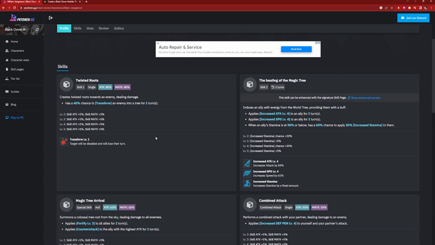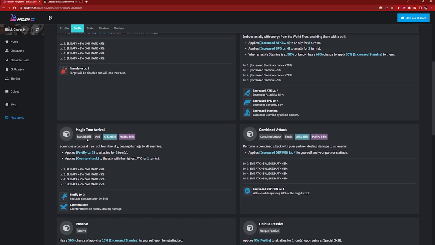Second skill applies increased attack level 4 to an ally for 2 turns, and applies increased speed level 4 to an ally for 2 turns. Very nice. When an ally's stamina is at 50% or below, it has a 60% chance to apply 30% increased stamina to them. Very, very good. This should have been the ultimate. I feel like this second skill is very, very broken in my opinion.